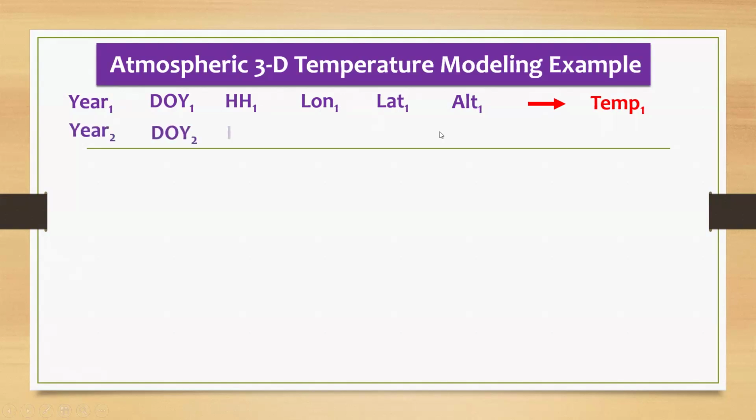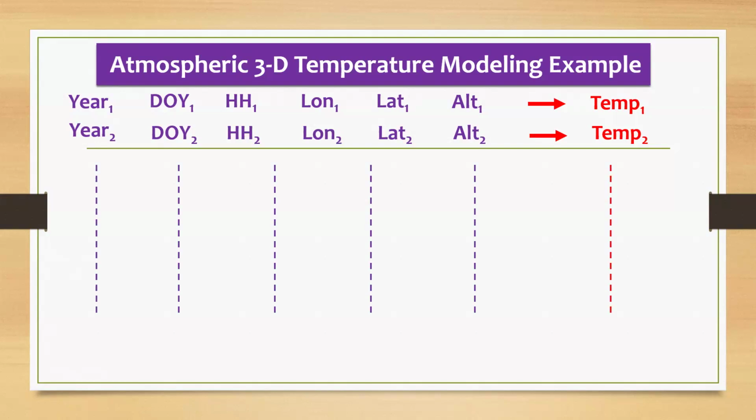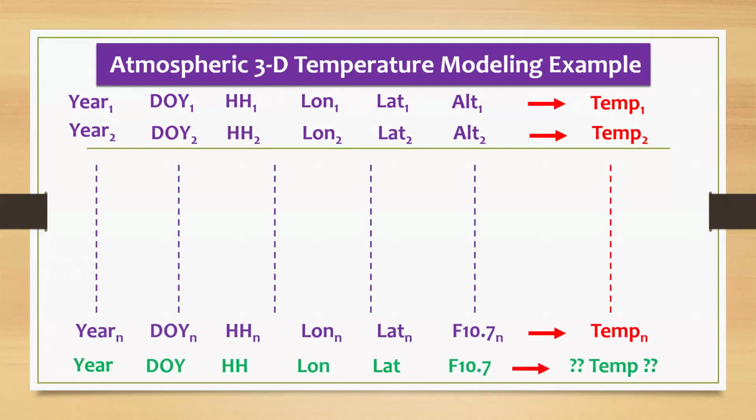And we do the same thing. We give a second set of samples, a second set of temperature, telling it the year, the day of the year, all the inputs that correspond to that. And we do this for millions or billions of times. And then we have maybe n samples, where n, in the actual work we did, was several billions of data for a temperature model. And then the network is able to learn the connection between each of these inputs.